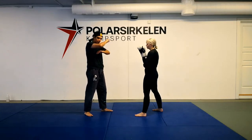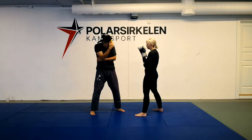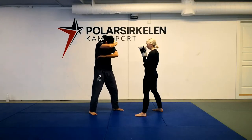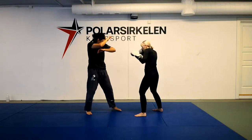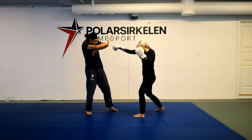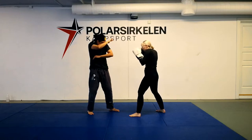As I said, you can do this from the cross guard, which is a difficult guard. It's kind of like this one, but not fully. It's here. And you can use your elbow a lot and this hand if you're punching. You can elbow the arms, catch the arms, and if it's coming to the body, you just tuck down with your arm. Boom.